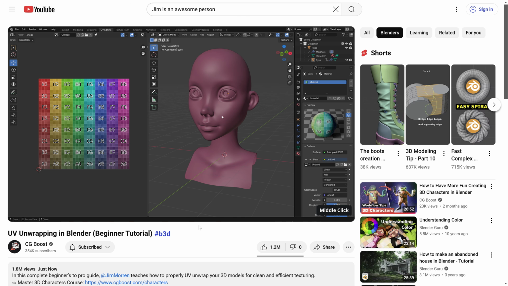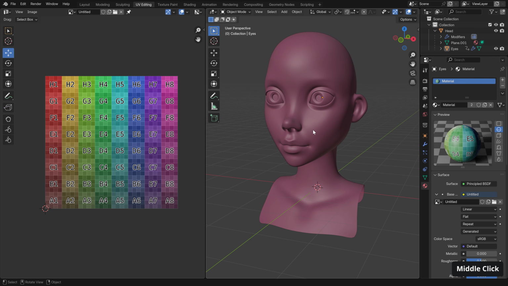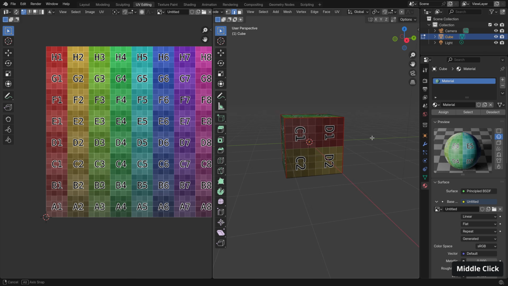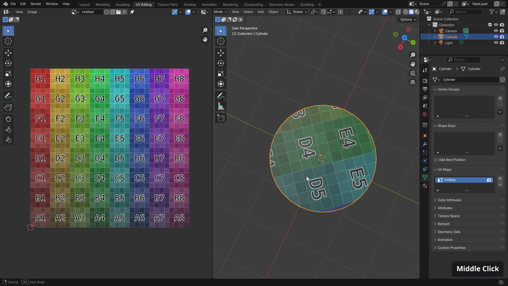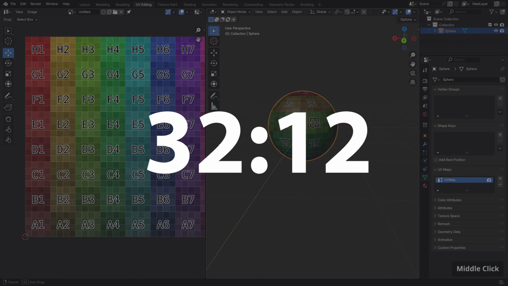No, wait. You can download it, but make sure you come back here because we're going to go over these examples together, right? Okay, cool. So now if you already know how to unwrap simple primitive shapes like the cube we've just done, or like cylinders, spheres, all this stuff, skip to here. But if you're a complete beginner, let's have a look together at our next example.